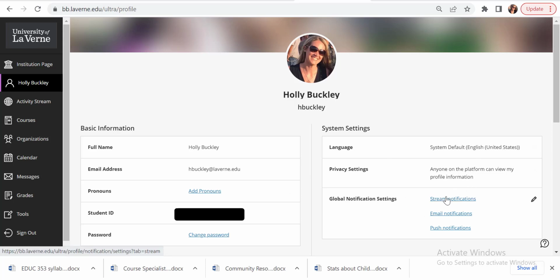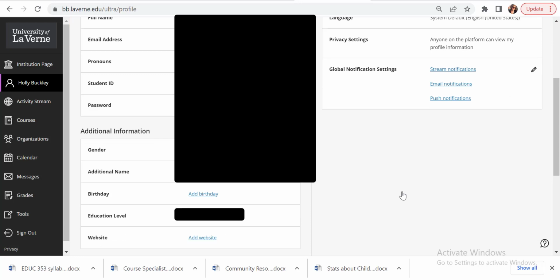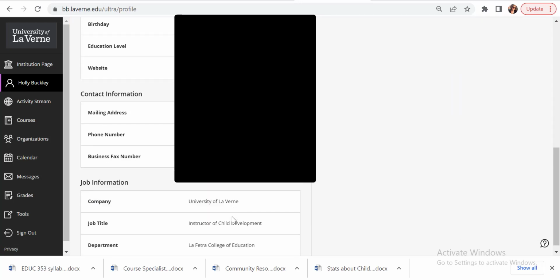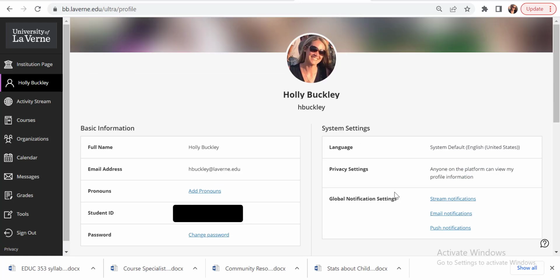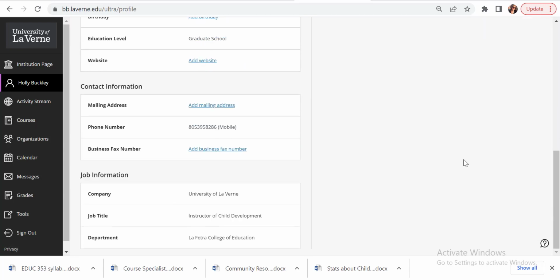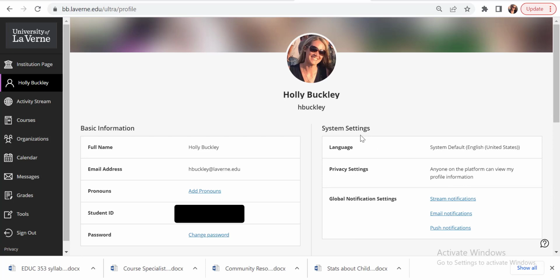You can also set your settings for your email notifications, push notifications, and stream notifications. You can add additional information if you'd like, contact information, and you can also put in a profile picture. I believe you'd be asked to save that before moving on.